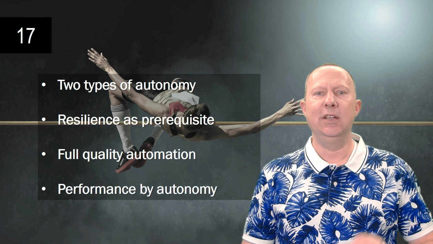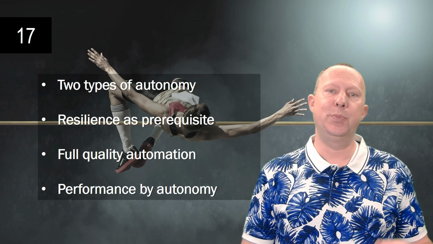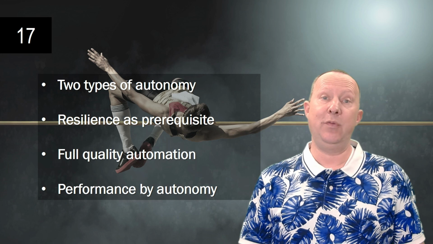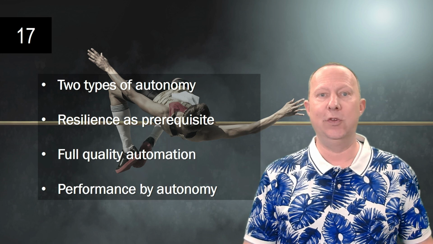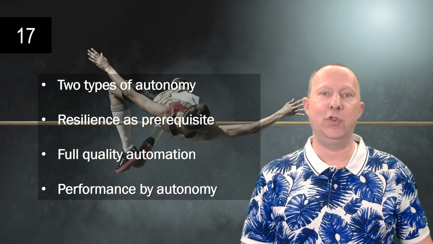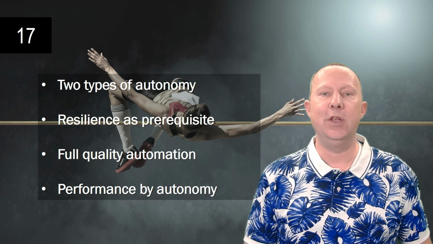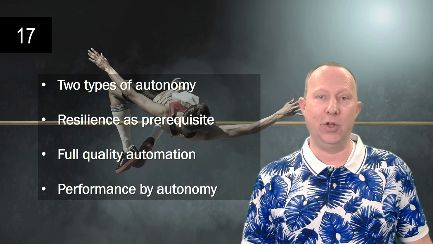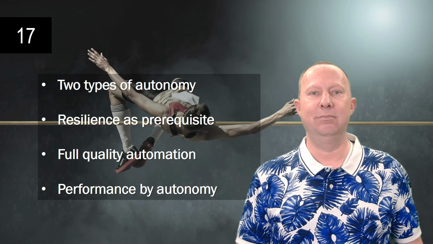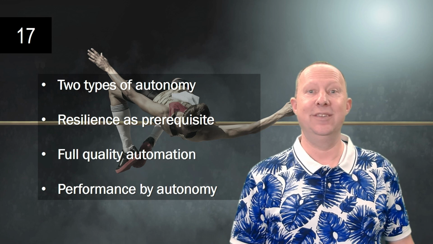Finally, you see that autonomy really increases performance. That the impact of having teams being autonomous, working agile, increases their performance. In the book, we have two cases where we show the data, we give the information of how teams improve and how organizations improve by adopting autonomy through Agile. This was chapter 17, The Essence.